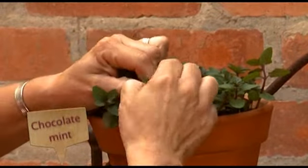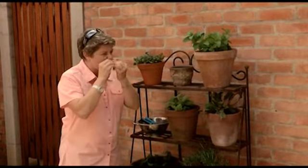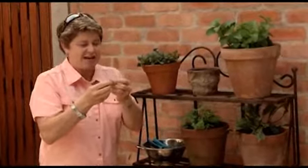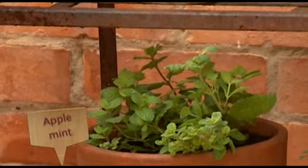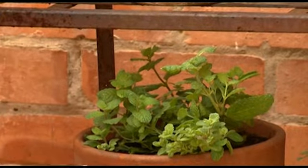Yes, when you crush it, it's got that faint chocolate smell, almost, and the taste that I'm remembering as a good red wine called Chocolate Box. Yeah, something like that. This one over here is called apple mint, and it's literally like biting into a beautiful Granny Smith apple. When you crush it, already I can feel the juices going. This is lovely to have in fruit salads, or just in an ordinary salad as well. Fantastic. And of course to make mint sauce with a bit of an apple crunch to it.